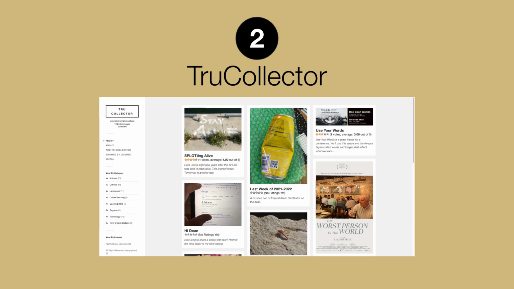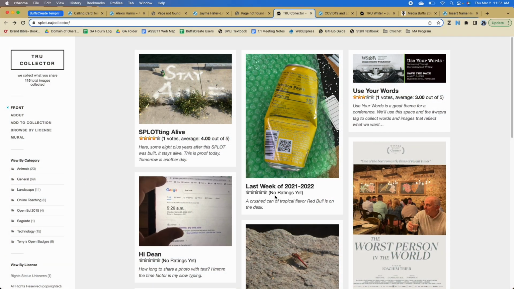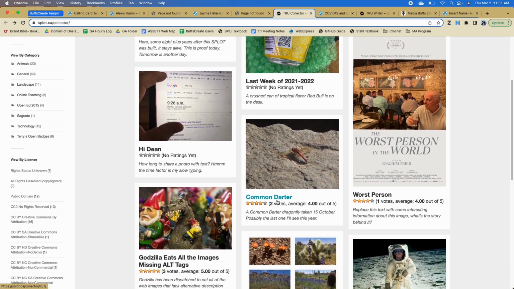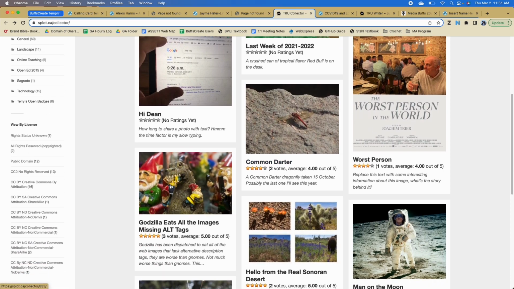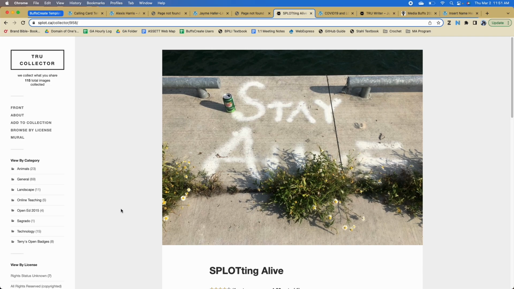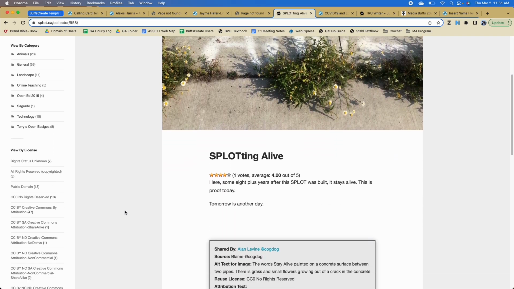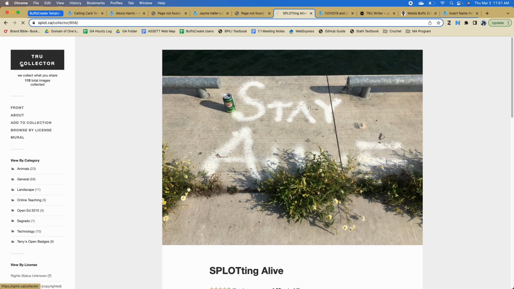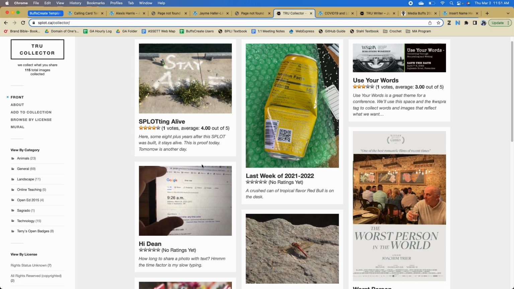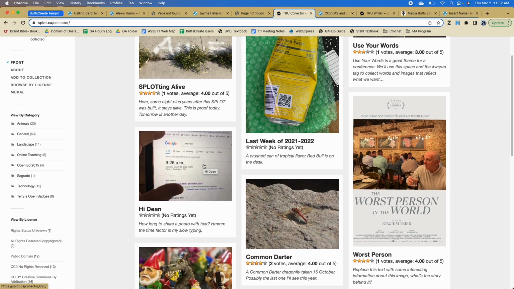Next, we have TruCollector. TruCollector is a template that allows users to create a community database of images. In the built-in platform of TruCollector, visitors to a site with the TruCollector template can upload any image and provide a name for credit, select categories to organize them, add tags, and provide information to credit the source of the found images without having to log into BuffsCreate and create an account. Such a collection could be created for a department or a single class where it might be useful to create a shareable set of images, or for an event to have participants share photos.